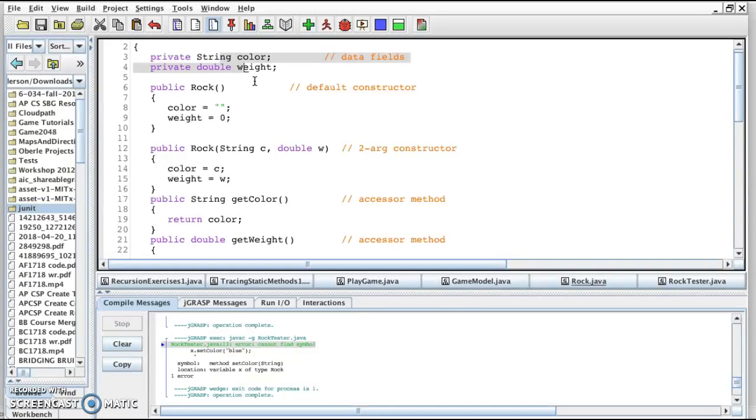And so we start getting into this data privacy, which is a big issue in the real world, is when do you want people to be able to access your data and when do you not? And this private allows us a little bit more control in who can access things and how they can access them.